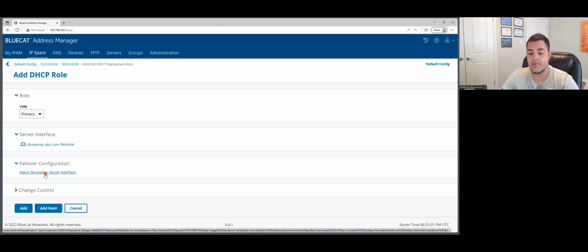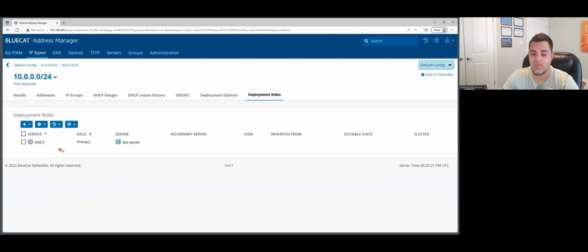We could talk more about that later about DHCP failover. I'm just showing you that that's what the option is here, how to set it up. So once you select the other server, you would hit add and you're done. It does a replication between the two servers, and that's really all you need to do. It's fairly simple. And then from there, I would hit add, and that's it.